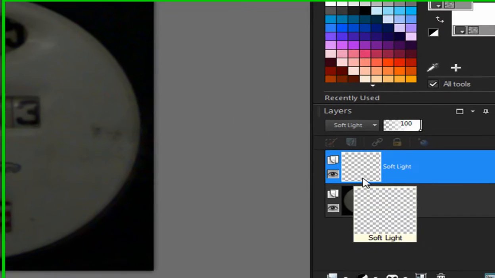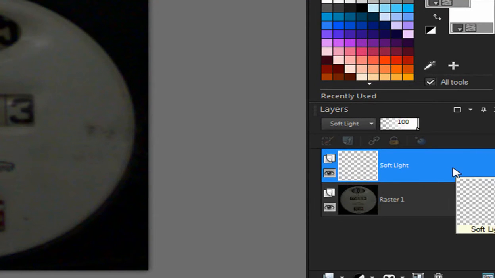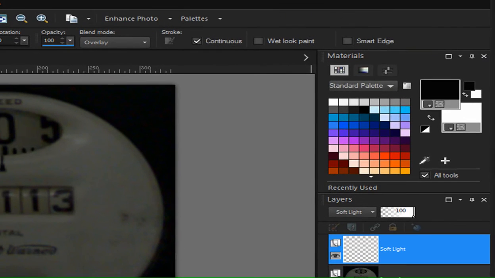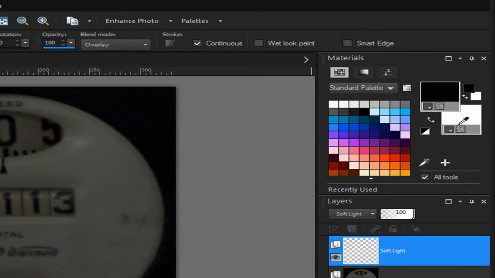Okay, now we've got this layer, soft light. It looks like any other layer. There's nothing in there, except there is. That's 50% gray. And what happens when you do 50% gray and you work with any color or any shade between white and black is it will lighten it or darken it depending on where you are. If it's between zero and mid gray, it'll darken it, and above it, it'll lighten it. So we're going to lighten the whole thing.